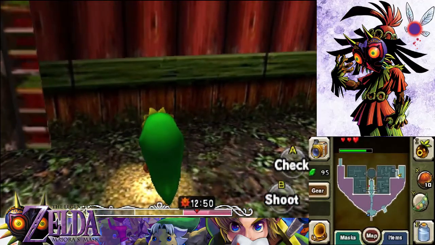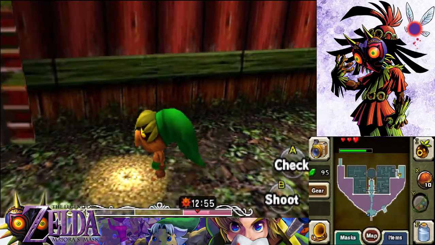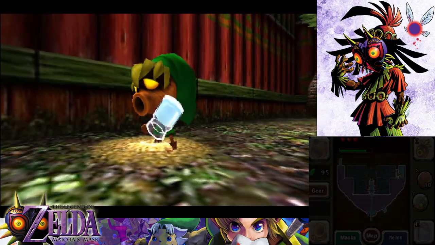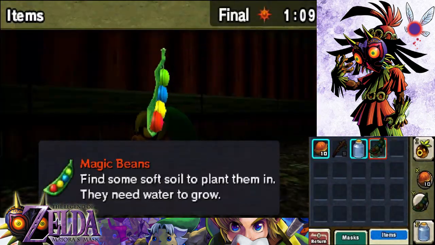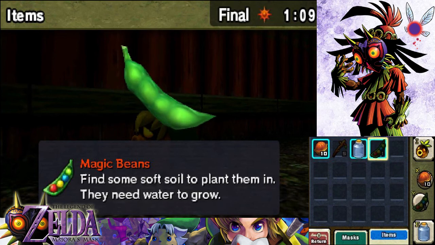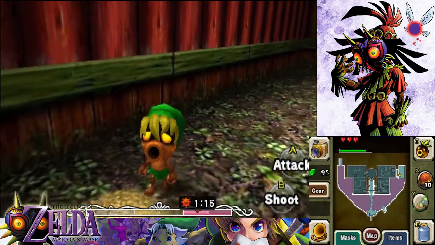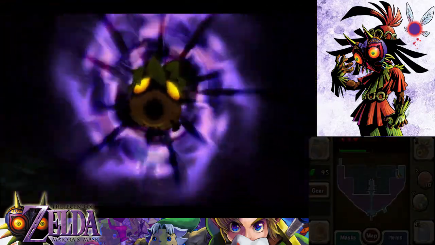Wait, what is this? Check. Oh, there you go, a patch of soft soil. That's what we need. So, what to do with this? Do I have to water this first? How can I use this? They need water to grow. Let's use Y here. I can't really push the Y. Maybe I have to be Link to plant the soil.